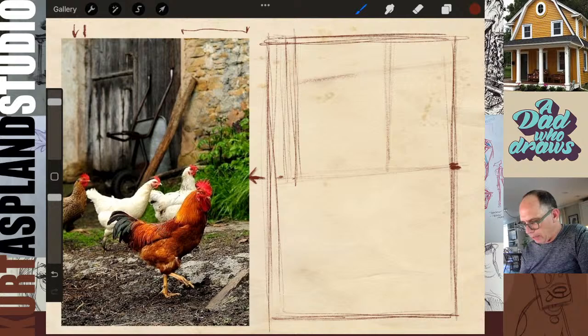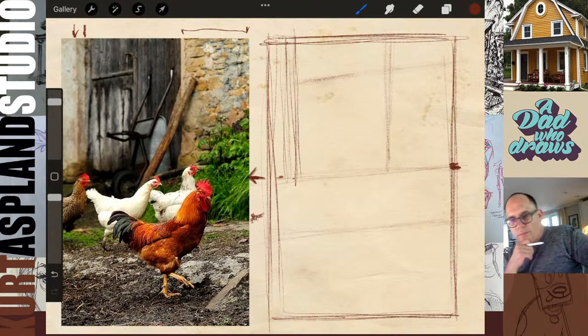So that's the bottom of our house here. Let's get this little area right there. Get this line in. And I'm going to go just about like this, I think. Trying to draw lightly because we have those two white chickens in the background, and I want to make sure that they stay white.